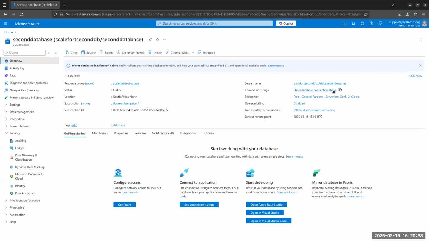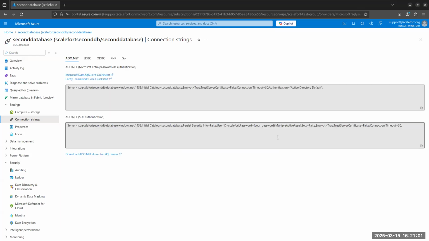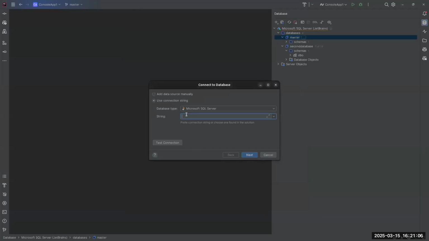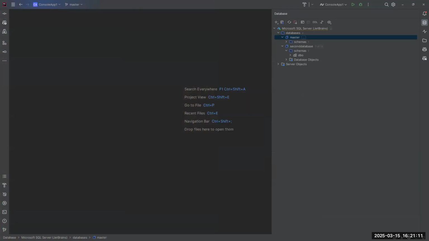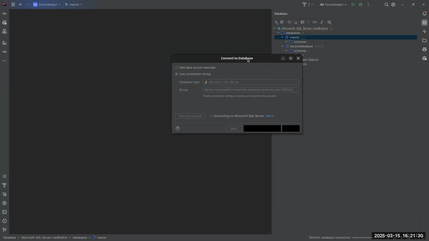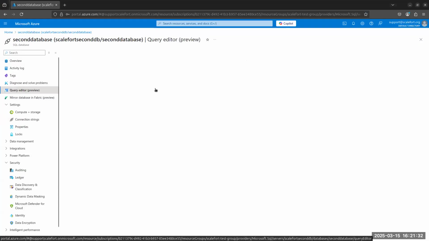Get the connection string, copy this, paste it here, put in the password. So connecting now. While that is happening, let's go back to the query editor.